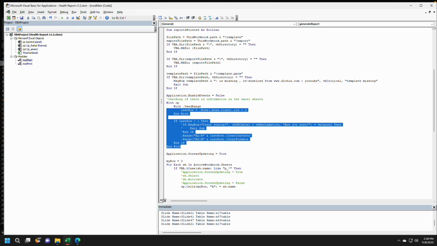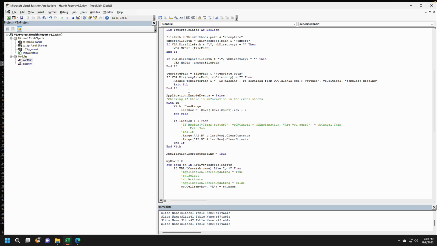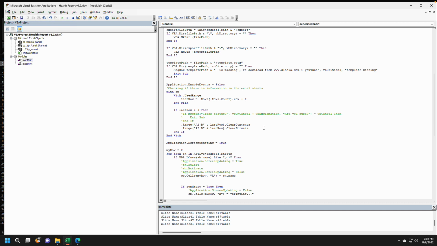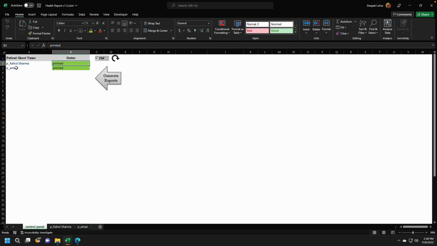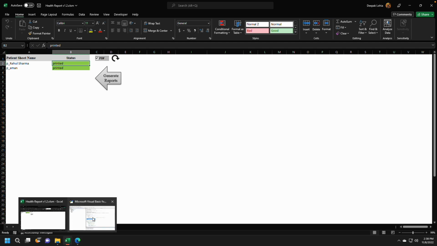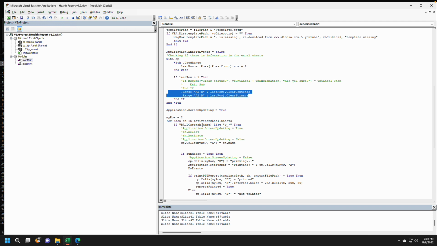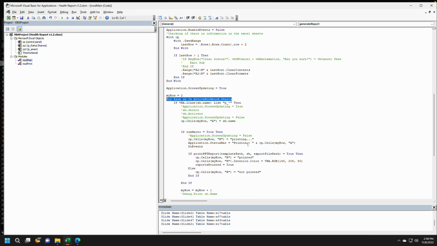Here we are clearing this particular area, and then we are looping through each sheet of the automation.